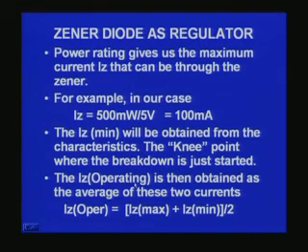Now, what is the operating current? The best way to operate is to take the golden mean: operate the Zener diode at a point which is equally far from the minimum current and the maximum current. Therefore you find the average of IZ max and IZ minimum, and that can be chosen as your operating current.